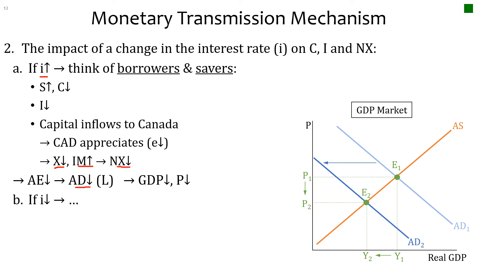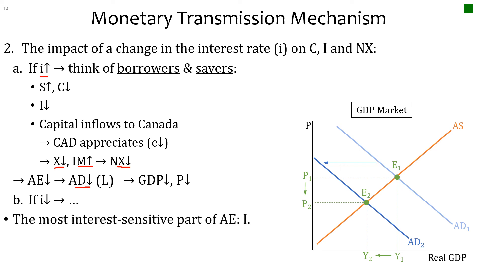Conversely, if the interest rate falls, the logic reverses: consumption rises, investment rises, net exports rise, and aggregate demand shifts right — GDP and price level both increase. Investment is the most interest-sensitive part of aggregate expenditure. Always write out the full AE formula C+I+G+NX when using it. Pause here, copy the diagrams, and practice part B with a full explanation and a separate graph — it's great exam practice.